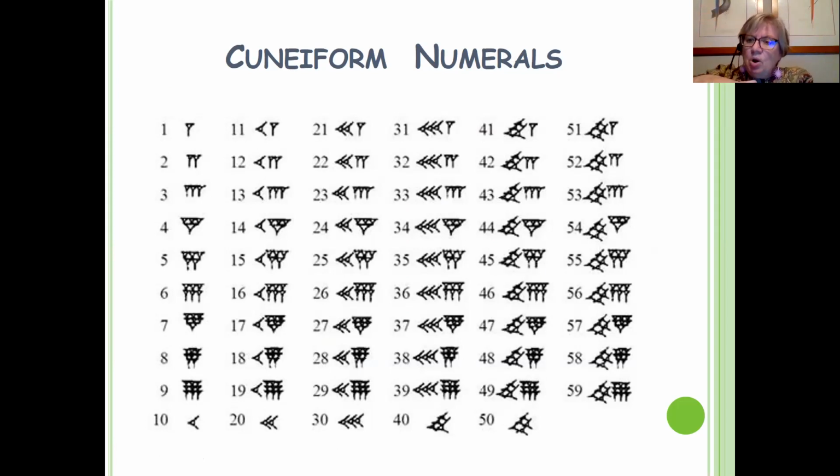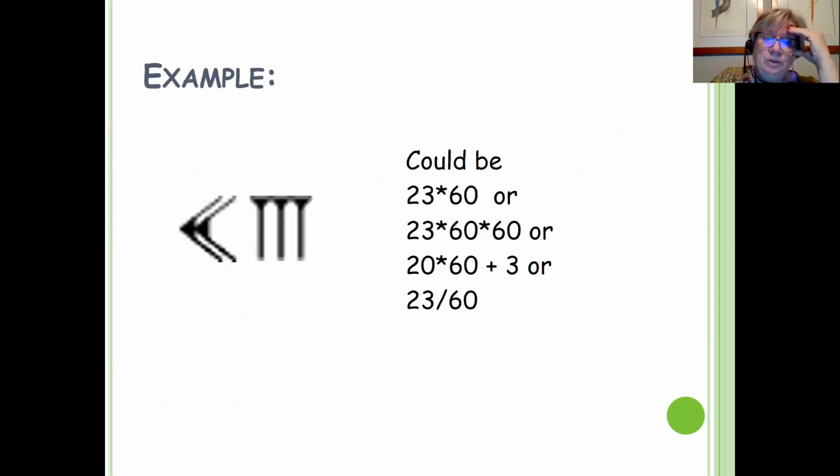They're making their marks in wet clay that is then going to get dried. But while it's wet, they can press down into it, and depending on how they are positioning that pen, they're getting these different symbols. And notice when you get over here to 59, that's a lot of little angelfish and golf tees. They're connecting them and stacking them up to save some room. So what would these look like? Well, 2 of the angelfish and 3 of the golf tees, that's 2 10s and 3 1s, is 23.